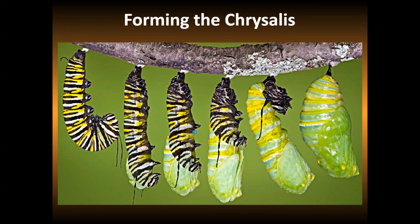Once the caterpillar has reached his 5th instar, he's all ready to form a chrysalis. The first thing he has to do is find a place to hang the chrysalis from. In this case, this caterpillar found a nice branch. Sometimes that place to hang might be underneath a leaf of milkweed or a neighboring plant. Or even if you're raising caterpillars at home or at school, this could be inside of one of the net cages where we raise our caterpillars.